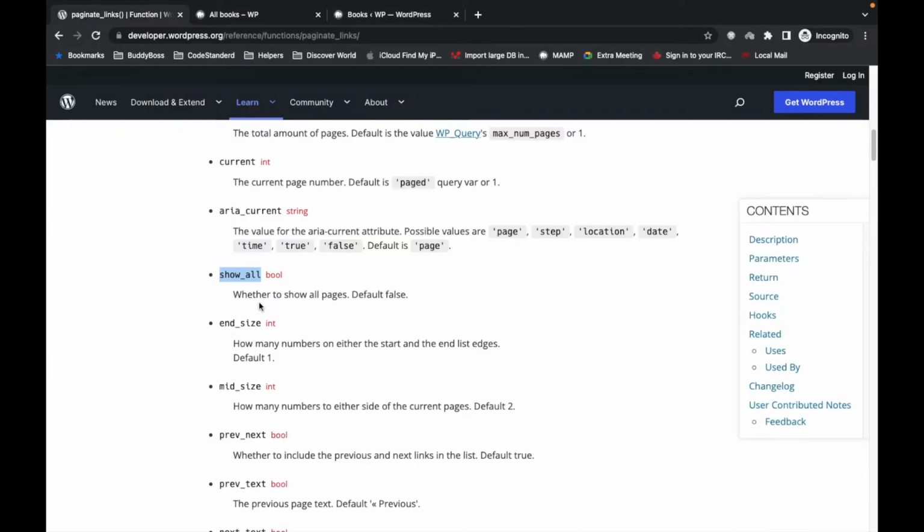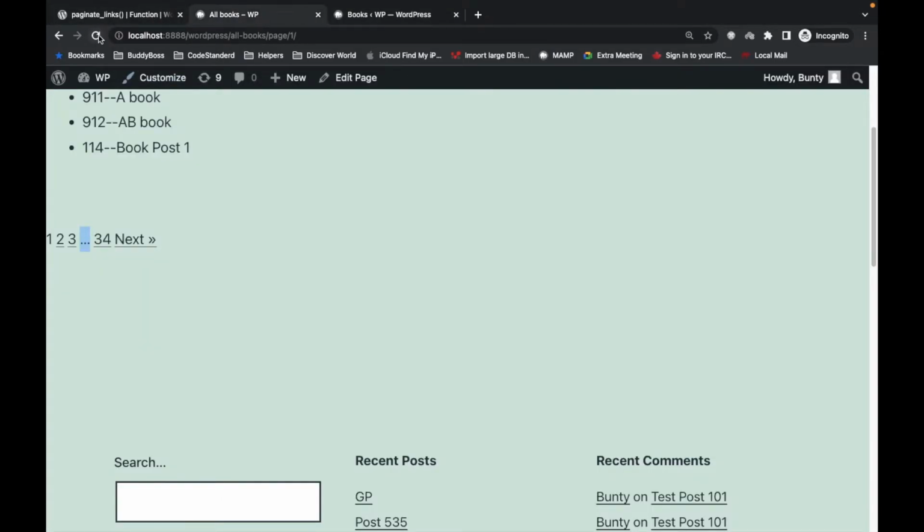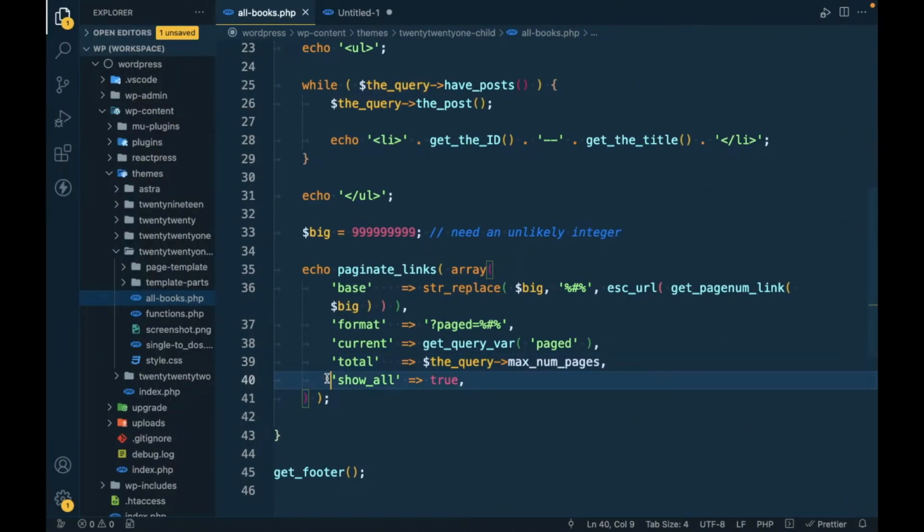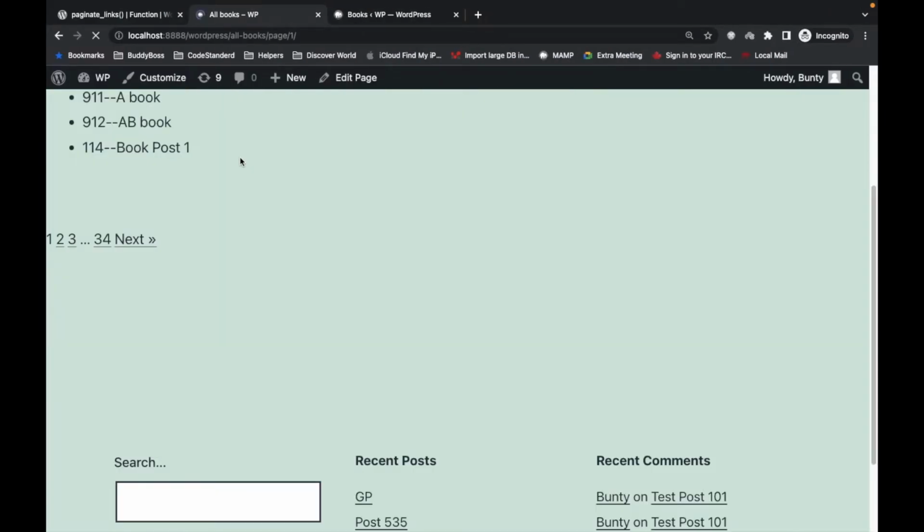Sorry, refresh. As you can see, it is displaying all the page numbers, but I don't like it, so I'm gonna comment this and refresh it again.